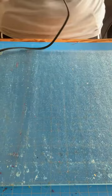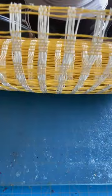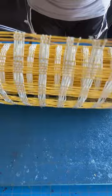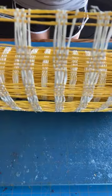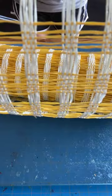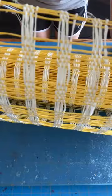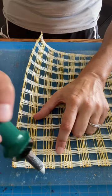The final type I'll mention tends to really trip people up, and there are a couple of ways to cut it. This is what the label calls poly burlap check mesh — as you can see, it has really big squares. People get confused about where to cut. I've seen it done two ways and I'm always about not wasting materials. If you look at my already-worked roll, this is my heat-sealed edge — you see how there are about three strands at the top. The next section has about six strands, because I'm cutting right down the middle of that area. What I do is cut right between the third and fourth strand of those six.